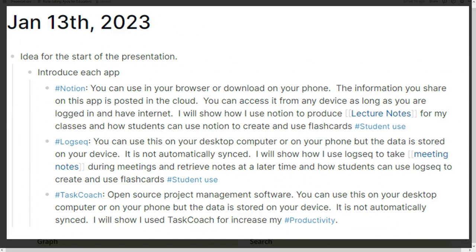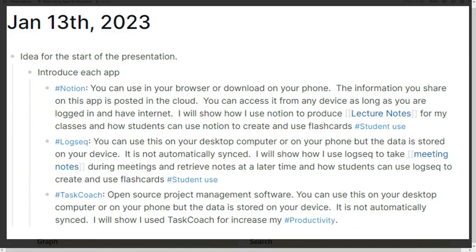So you can see I've tagged. There's a hashtag Notion. When you put that into the app, it creates a page for that information. And now that whole paragraph is going to show up on the page titled Notion. And any other time in my note-taking, if I do that, it's all going to show up in the same place. So the app organizes it for me once I'm putting these tags on there.